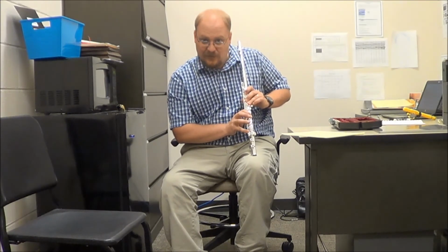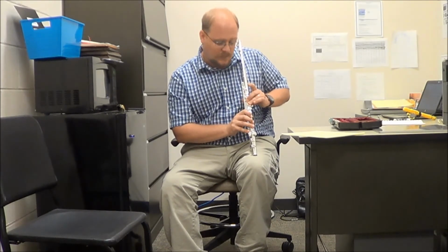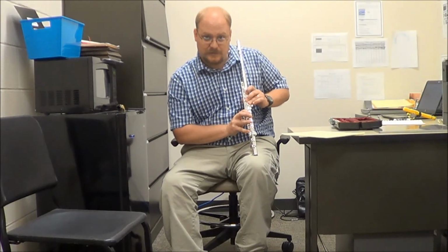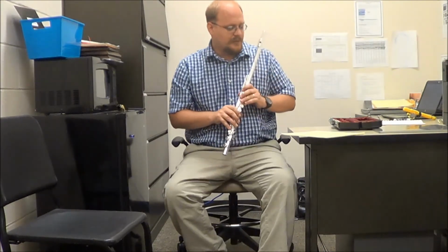Sometimes it's helpful just to tell them what fingers they're moving. Like from the F to the E flat, they're moving this first finger and these 2 fingers here, and they just need to focus on those 3 fingers. Okay. So that's lesson 4. Not a whole lot there in lesson 4.